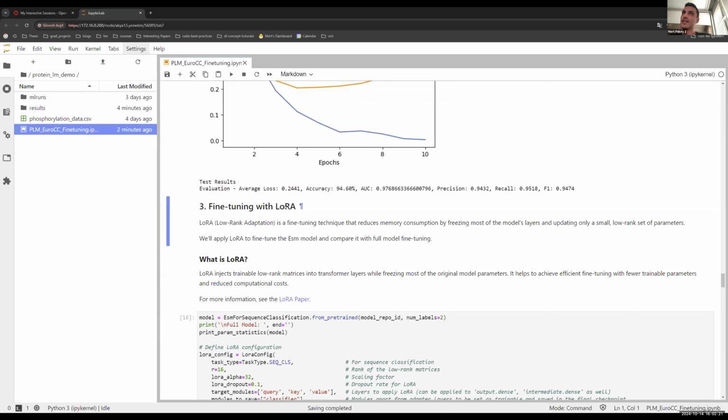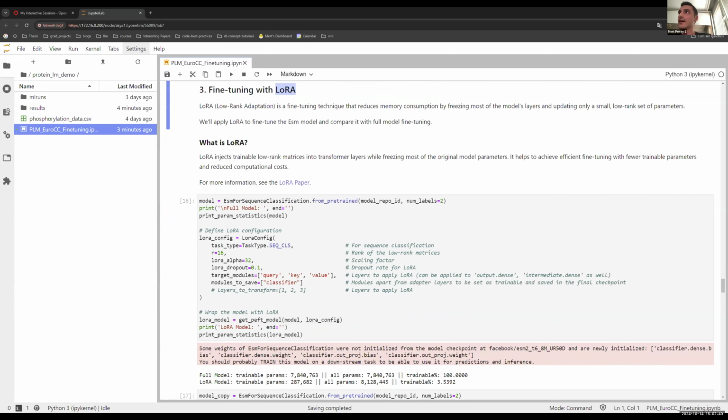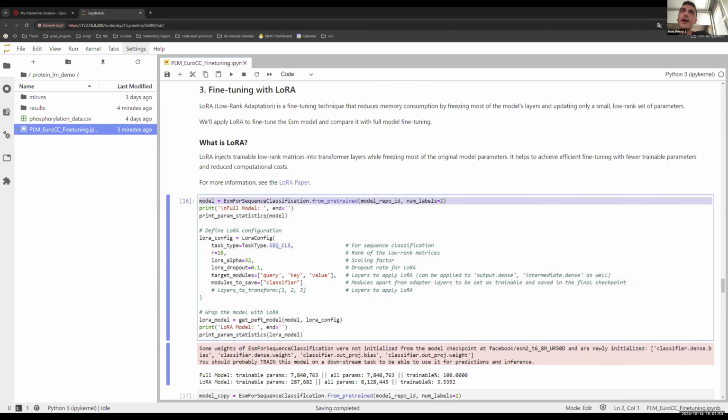So this means we need to change some of the model architecture, but the Hugging Face PEFT library does that for us. So we will use it, and this is actually very easy. As before, we are going to initialize our original model, and we need to set a LoRA configuration because it has some settings we can change.